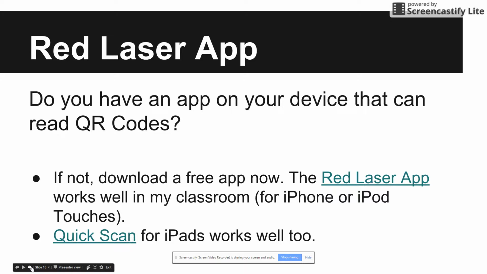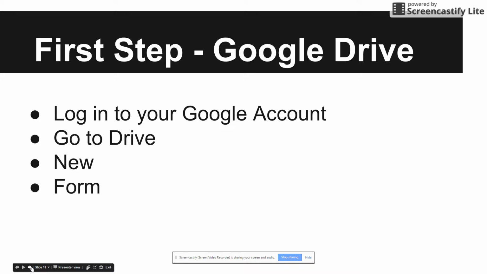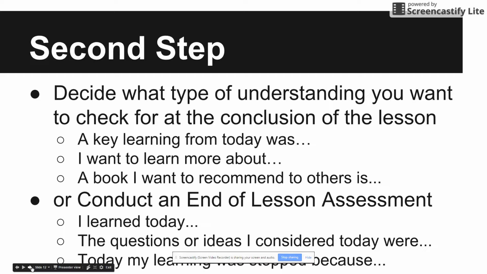I have about 4 students at every table with one device at every table. And this promotes creativity, and it promotes them to collaborate with one another to come up with maybe a key learning from the day. They take their device, they scan the QR code, and up comes the Google form that asks them one of these questions, and you can customize it however you would like to check for student understanding, or sometimes you may use it as an exit ticket.